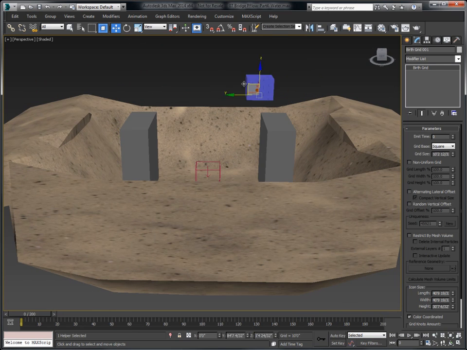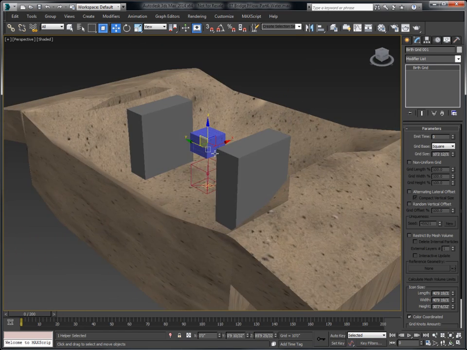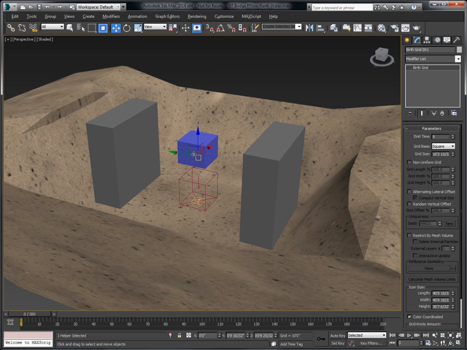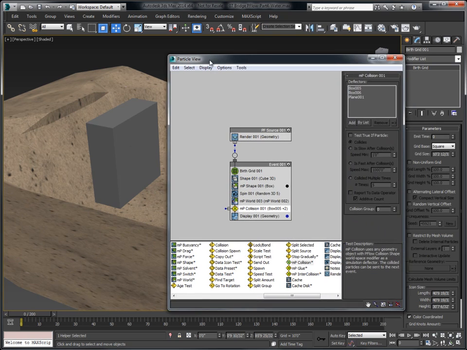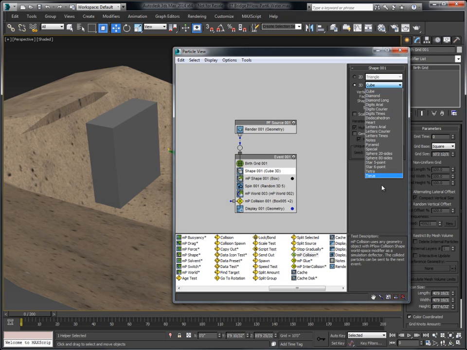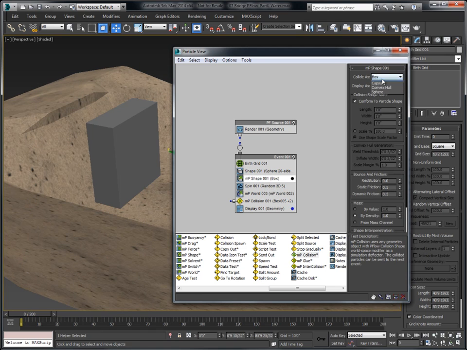So if I just go back and bring the grid in the middle here, we'd like to create a flow of water to fill that space. First of all, the water that we want to simulate, we're not going to simulate it on cubes. We're going to simulate that on spheres. I'm just going to go back here and say spheres. We're going to grab the small one, and the shape here, same thing. We're going to simulate that on spheres.